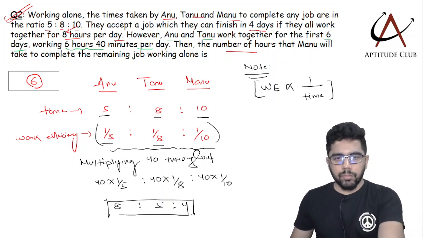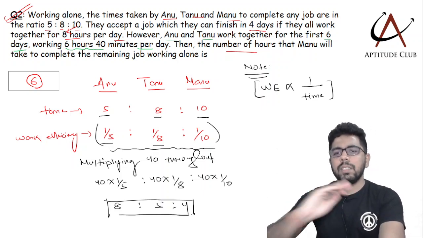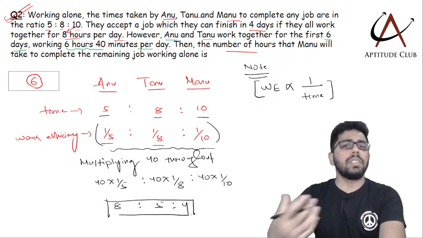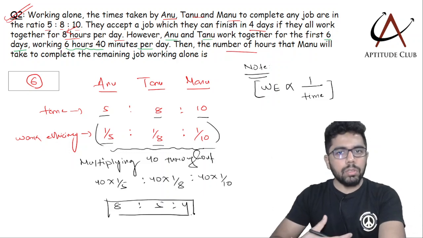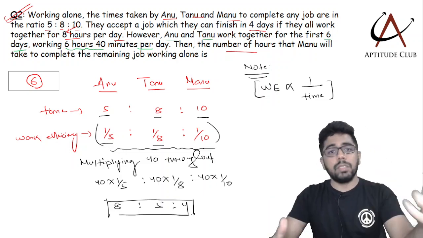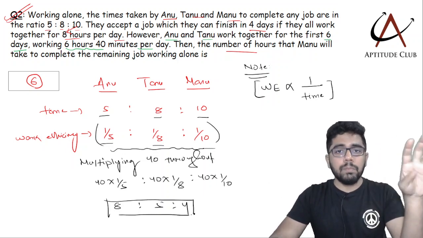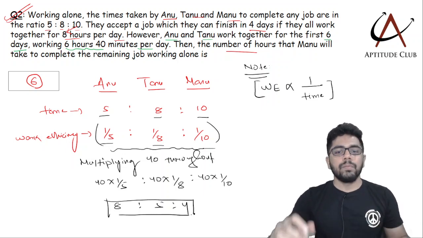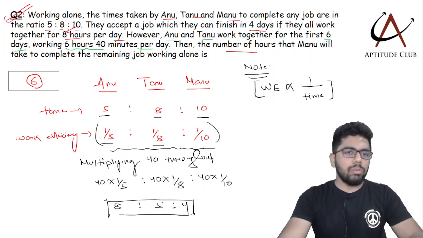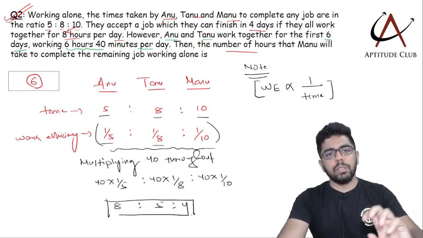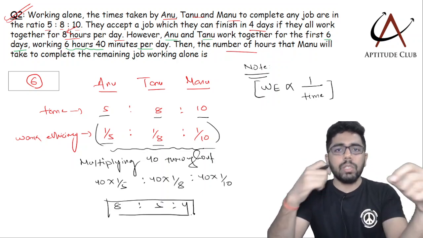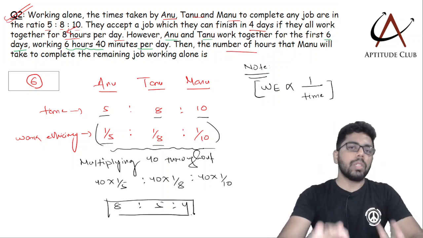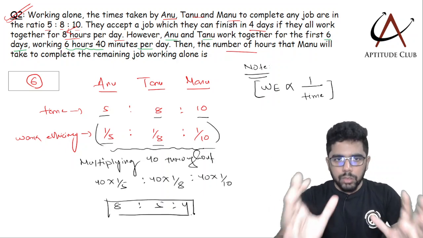Very simple. Again, time and work. I am not saying this was a very easy direct question. Yeah, you might need 1.5 minutes to solve this, but concept wise, this is something we are expected to be good at, because a lot of questions should be practiced beforehand, so that you get comfortable in the exam, because this is one area we can really expect questions to come from. And there are only 3-4 types of questions in time and work, so you can capitalize on it very easily. And as you read the question, you know that okay, this has to be solved in this way, that question has to be solved in that way. So if that clarity of thought is there, you can solve this very easily. But I hope all of you understood the explanation of this.